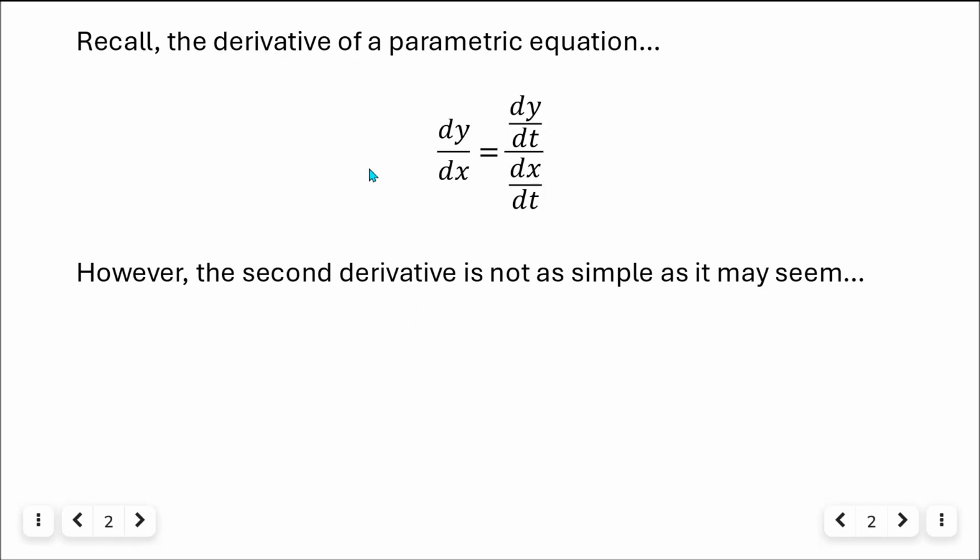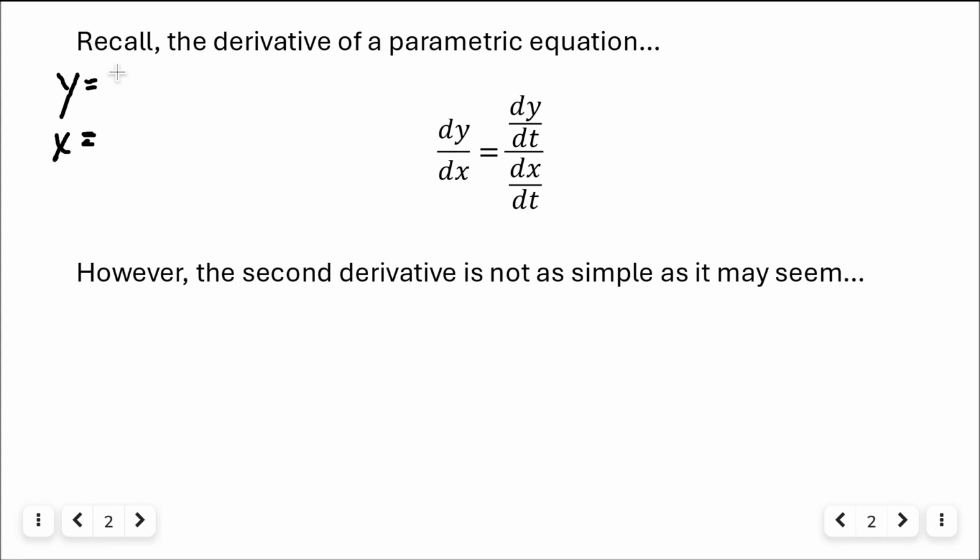So, the derivative of a parametric equation. Now, we did that in the last video, right? The derivative of y with respect to x is equal to dy/dt divided by dx/dt. Okay, we derived that in the last video. We have two functions, y and x, both written in terms of t this time, right? And that's why we're finding the derivative of y with respect to t, the derivative of x with respect to t, and dividing them. So let's, for example, say that I had a couple of functions, and we'll find this first derivative just so that we can see what happens with the second derivative.